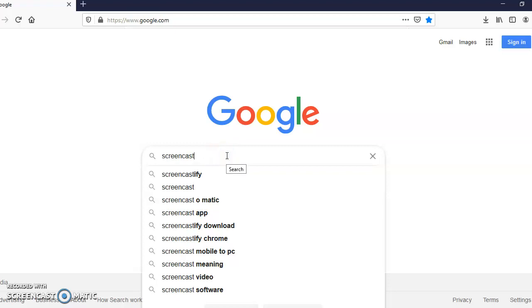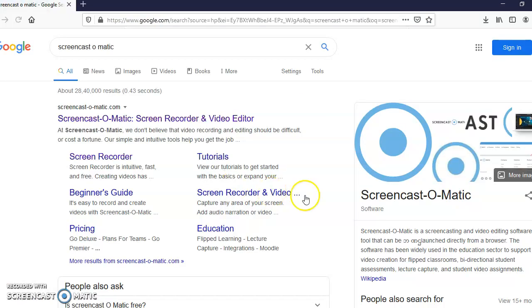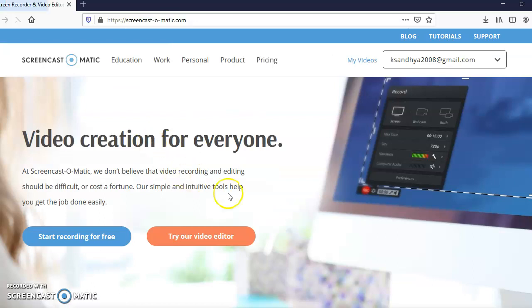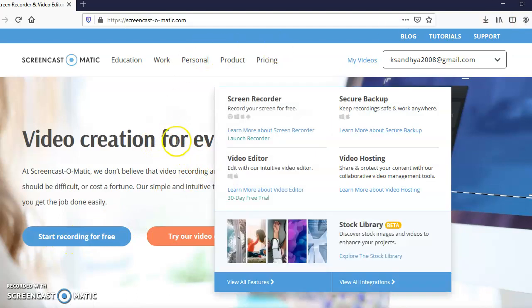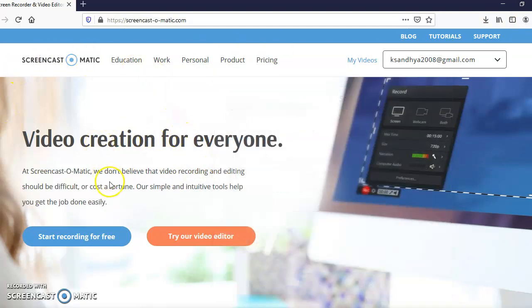There is one more recording tool that you can have, that is Screencast-O-Matic. Just go on Google and type Screencast-O-Matic, and you will see this application, and it's freely downloadable. You just download that and start recording for free. It will show an icon on the screen, and you can start recording. Whatever you are doing on your screen, you can record that, but it has a time limit of 15 minutes only, so you have to make multiple videos and you can join them. That facility is available on Screencast-O-Matic.